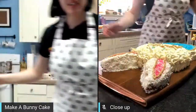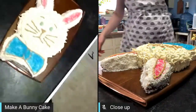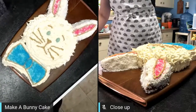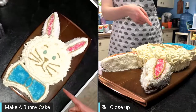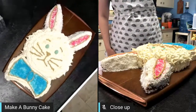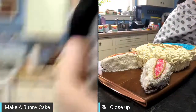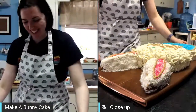Here's our finished bunny cake. Here he is, looking all cute. This is Peter Rabbit. He's got the blue. He's very concerned about life. He's very concerned that people aren't staying home when they're supposed to be. And that's his Easter message to the world.